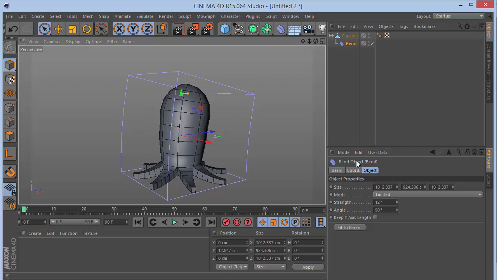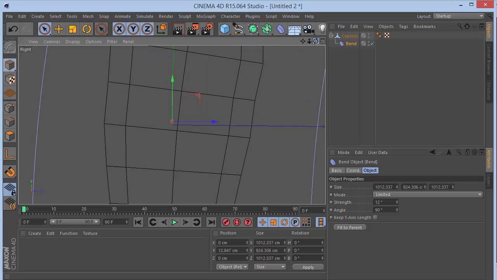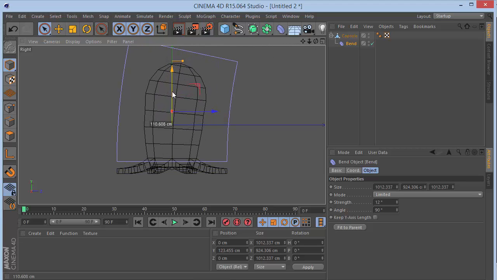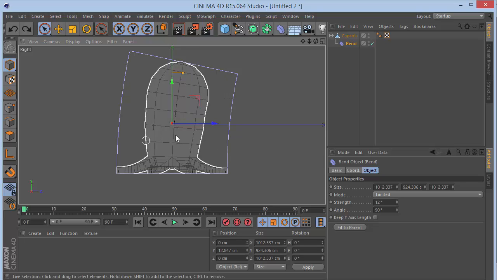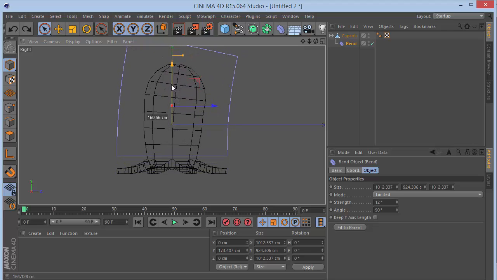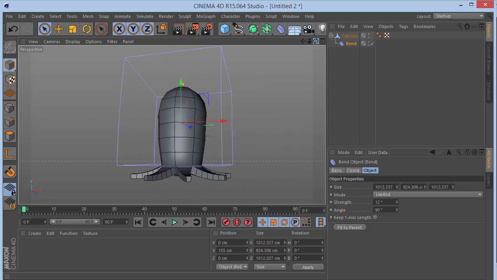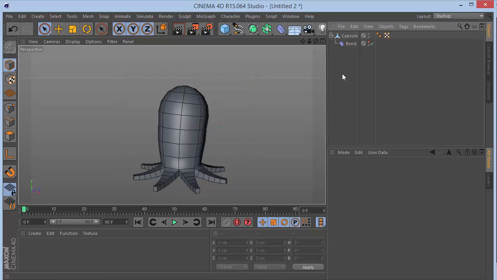And I'm going to go into my front view, and actually let's go into our right view because that gives us a better look. And we can just move this slightly up because we don't want the whole legs to be affected. We want only the torso part to be affected. So I'm just going to gradually move this up to a point where the legs stick to the ground. Okay, so say something like 155 centimeters. And let's go back to our perspective view. I'm pressing the F1, F2, F3, F4 keys to do that, by the way. So now we can hide this bend deformer so that we don't need to see it.